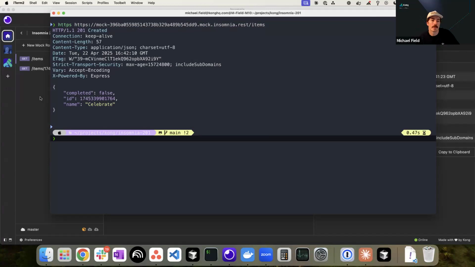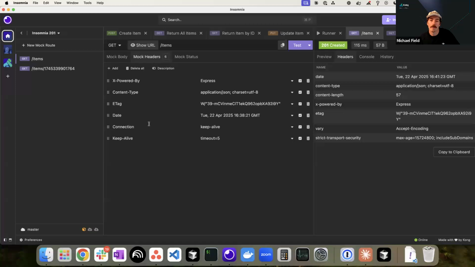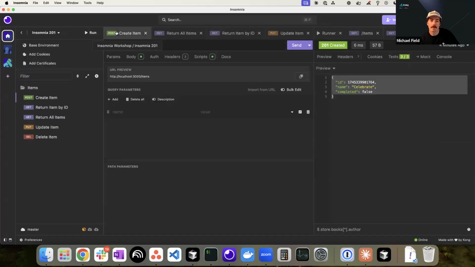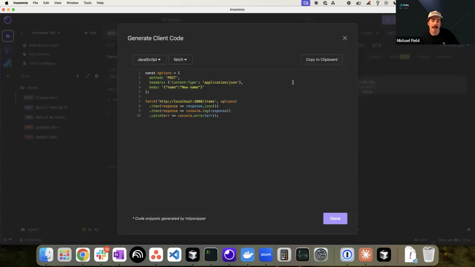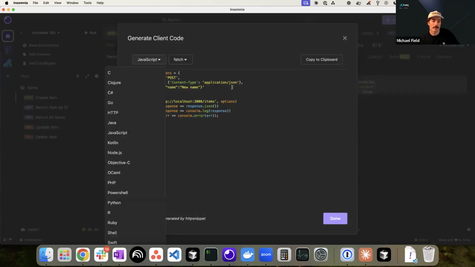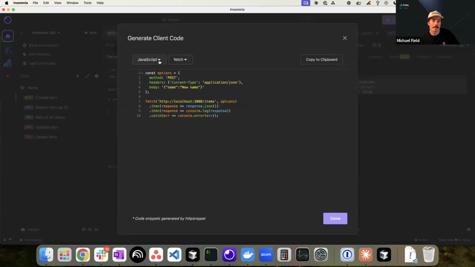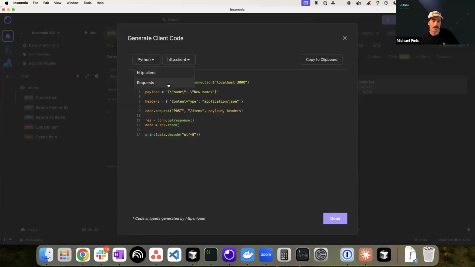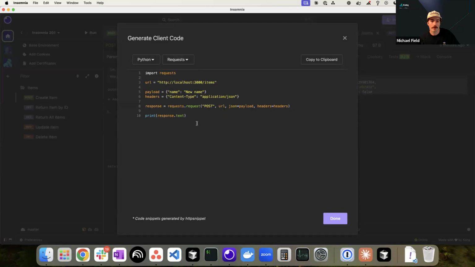Okay, so the last thing I do want to show here too is, while you're doing this testing or if you want to at any point, we mentioned this in the last call, based off of these, you can come here and generate client code inside of your library of choice. So if you want to use the fetch API for JavaScript, or you want to switch over to Python and use the requests library, which I definitely recommend, you can go ahead and grab these and start working in your programming language of choice to also hit these endpoints.